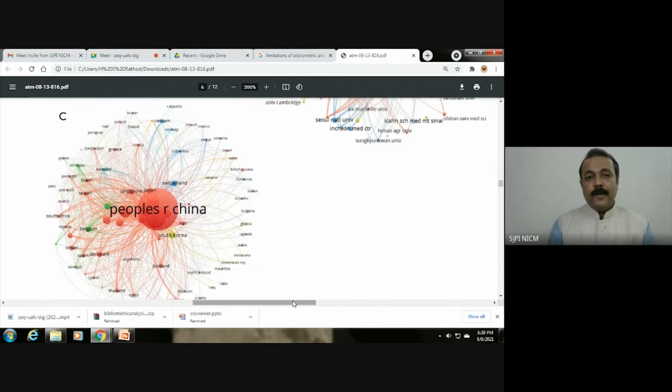Vyas. See, most of the time after literature review, you go for gap identification. So Mr. Vyas rightly said that you can identify the gap that this research has not been carried out in these countries based on this bibliometric representation. So this is a wonderful way of finding the gap even.